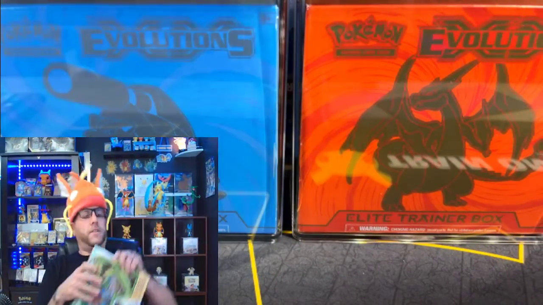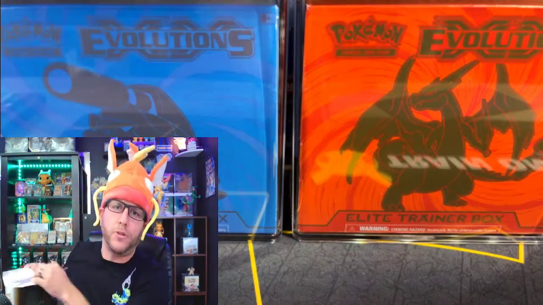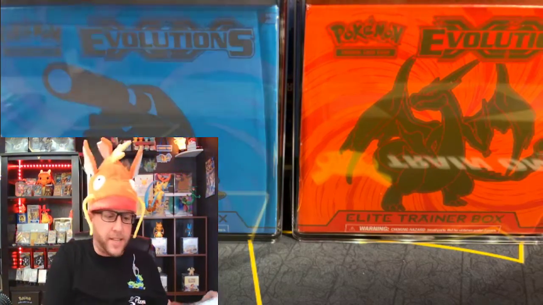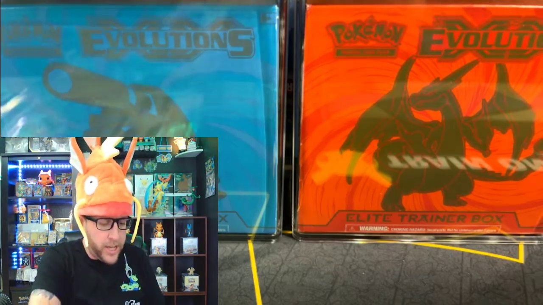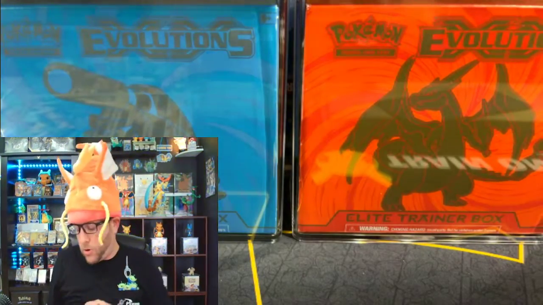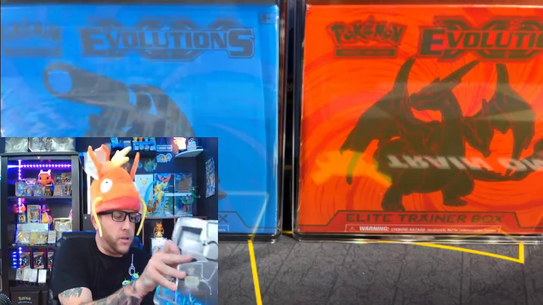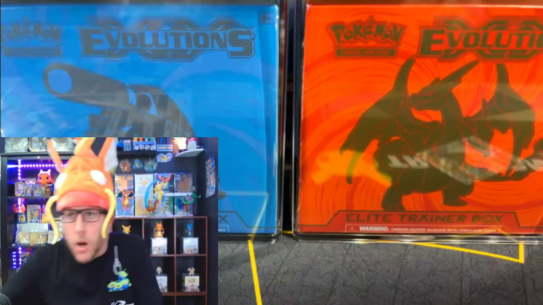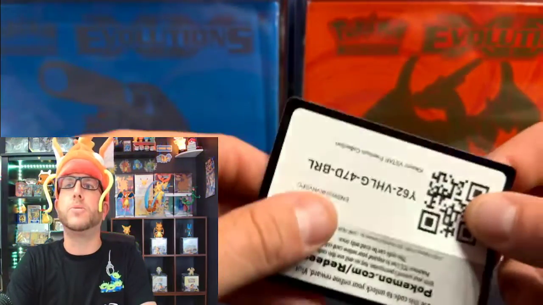The Kleavor V-Star Premium Collection Box comes with 6 packs, 2 Fusion Strike, 2 Brilliant Stars, and 2 of the newest set, Astral Radiance, along with a cool pin, coin, and 2 regular promo cards, and then a jumbo promo card. So we'll get into all that right here. Make sure we don't mess anything up. Get you a code card and stuff. We'll put these to the side real fast and sleeve those up. There is your code card.